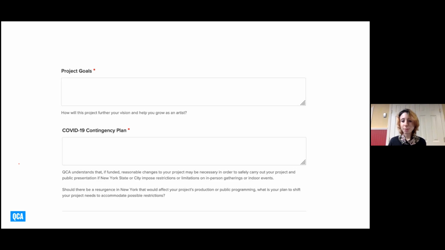There are a lot of moving parts, and we understand that sometimes changes need to be made in order for you to either make your project or just to live as a person or artist. These grants are flexible, but the main purpose is that the project you're proposing will look like the project that you finish at the end of the year if you are awarded the Newark grant.